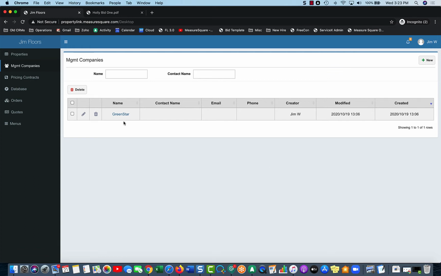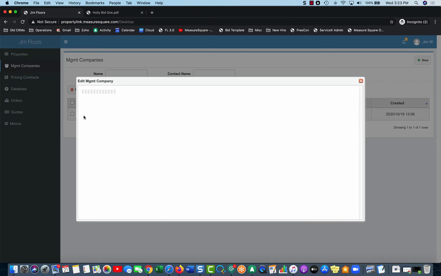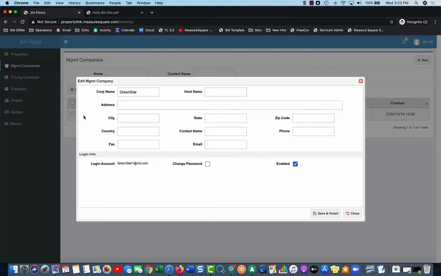As a reminder, when we set up our management companies, or whatever the use case is, I'm going to hit this pencil, and I'm going to remind you that when you created this, or if you want to edit it, you can create a secondary login. This would be for someone outside your organization, likely.